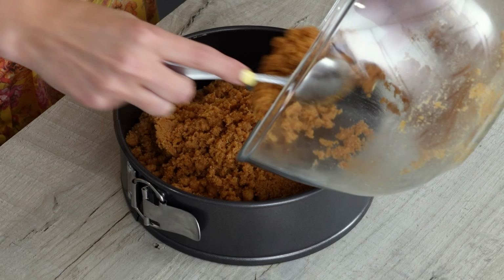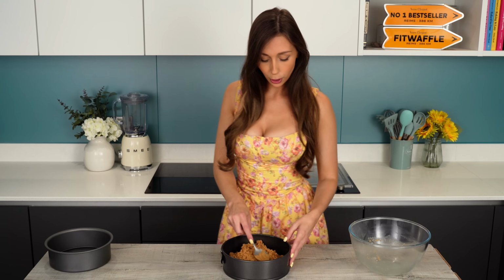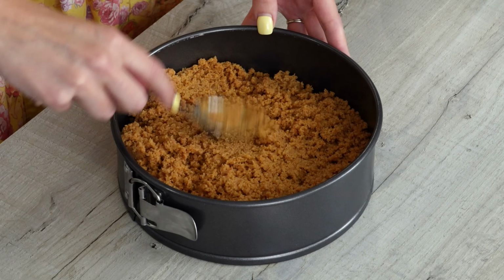Okay, so back to scooping in our biscuits. And then just push that out to the edge with the back of your spoon.